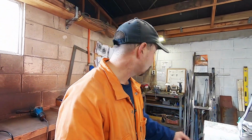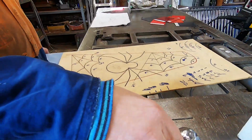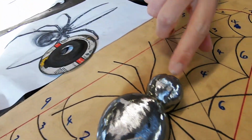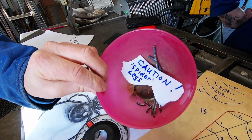And we had a plan somewhere. I've just been sort of holding it against that. Oh yeah. So it's not too far off that. That was kind of the one I modelled it on. Did you see any of the legs? I did a few prototype legs. Oh, awesome. Spider legs.